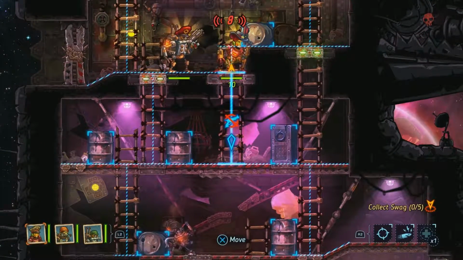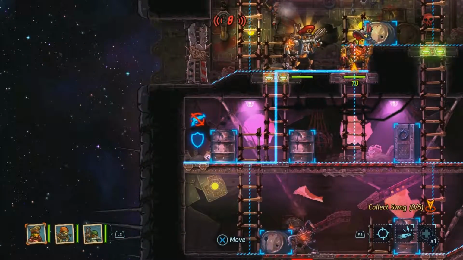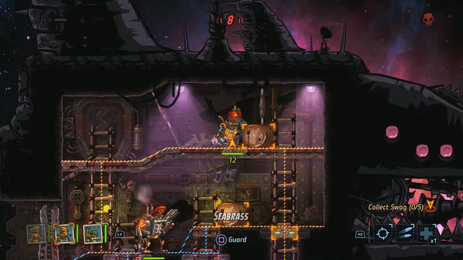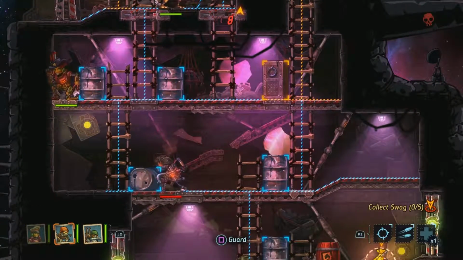If I wanted to shoot now, I could. Or I can sacrifice another move and not shoot. And that's going to be my blue movement. Let's go to there. Come over there. So we can hide behind that barrel. And so, Seabrass, we need to get him up close.